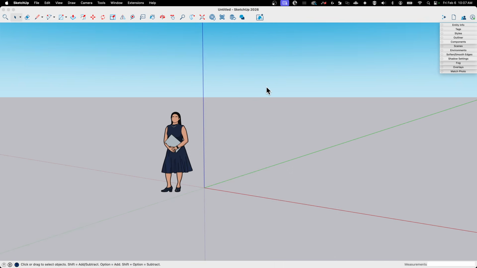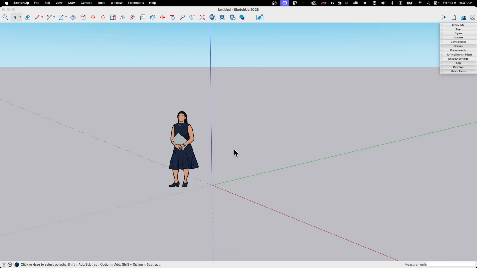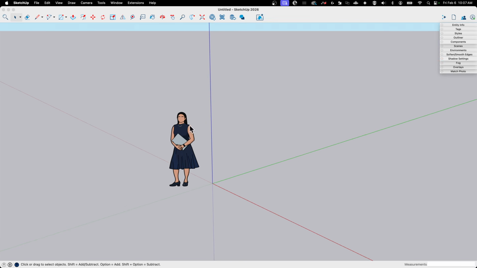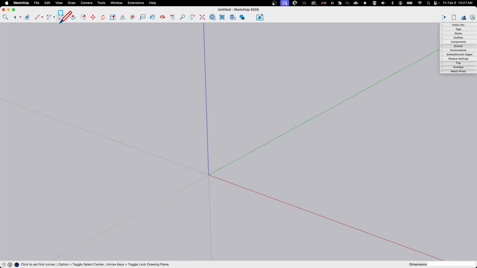Okay, so what we're going to do is draw a perfect 3D polygon using a couple of rectangles. Those rectangles are going to be golden ratio rectangles. And all this is going to happen without mathing, no mathing at all. So first thing I'm going to do, I am going to get rid of Sri. Thanks for hanging, Sri. And I'm going to grab my rectangle tool.